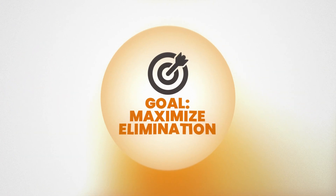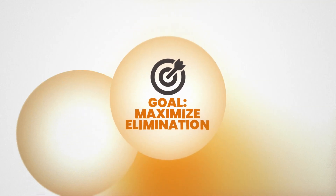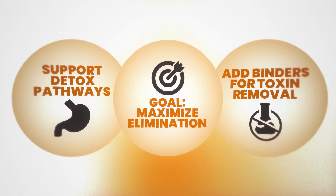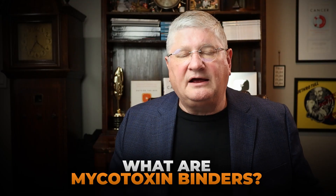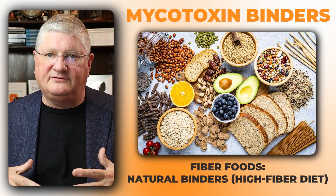We also want to do these things together. So if we're going to improve processing through the digestive tract and through all of the detoxification pathways — which exist in many places — and then try to eliminate it, we want to improve detoxification and then improve binding capacity so we remove everything to the degree that we possibly can. Now, people will ask: what are mycotoxin binders? And as I mentioned earlier, sometimes just having enough fiber in your diet is enough.